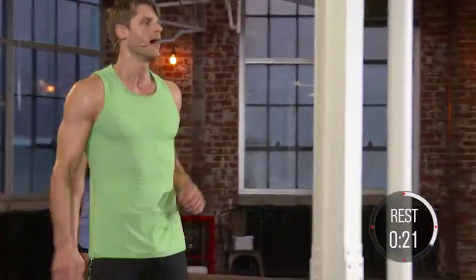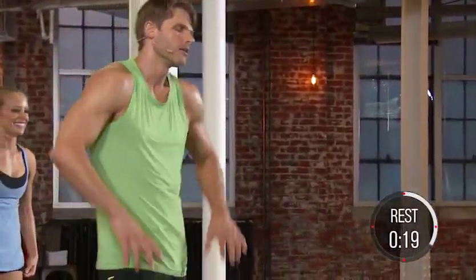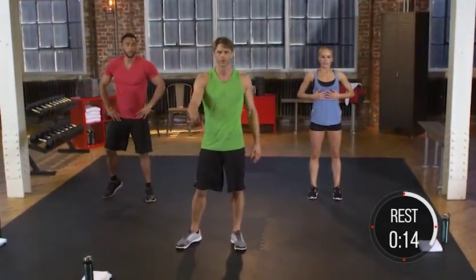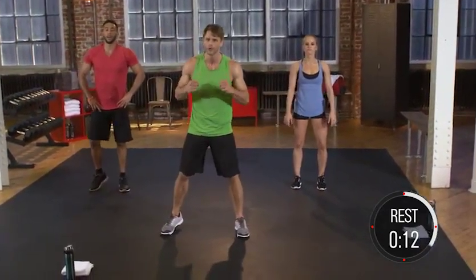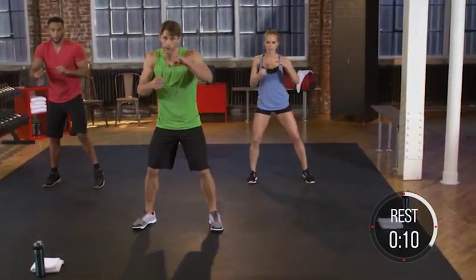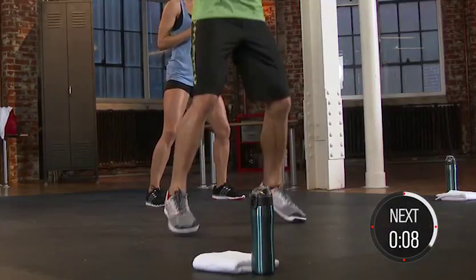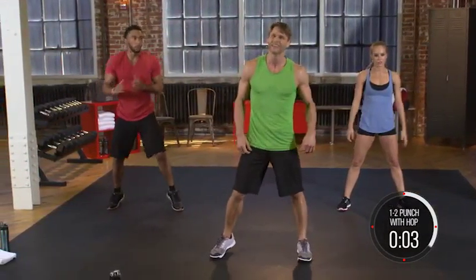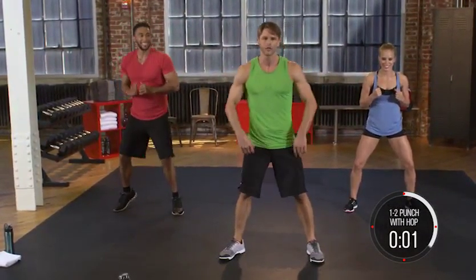All right. Shake it out. We got 1, 2 hops. Shake it out. Get a little loose. Breathe. 1, 2 with hops. We're building on that 1, 2. 1, 2, 1, 2, but our feet hop at the same time now. Ready to roll? Oh, they're already in it. They love this stuff. 3, 2, 1, here we go.